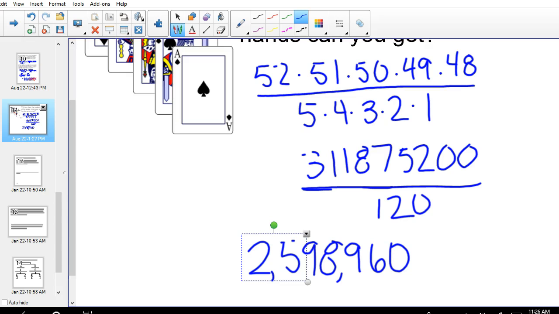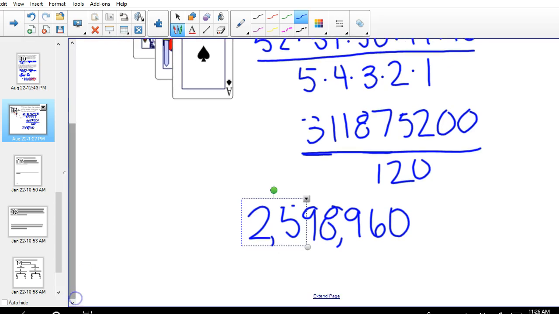Like I said when we started this problem, if you're actually playing poker, then you would deal the cards. If you had 4 people, you've got 52 chances for the first, but then 1, 2, 3, 4 cards have been dealt by the time they get back to you. So there are really fewer. I think I could do it, but it'd be harder to figure out the probability, and it would change depending on how many people were playing the game. It can get really, really complicated. But I really think it's cool to figure all that stuff out. Yes, you could probably figure it out, but it would not be easy. And I can't do it, so don't ask me to.